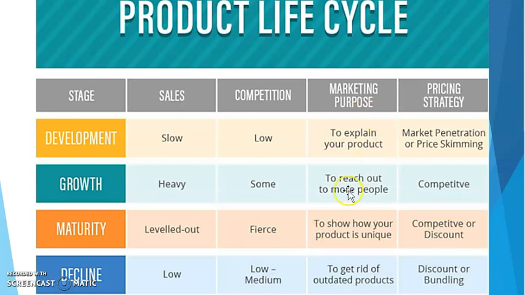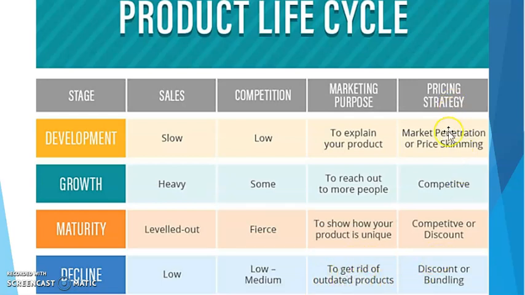Now, different marketing strategies here. At the start, we might want to be explaining our products, so informative marketing. Reach out to more people, so mass marketing strategies potentially. Maybe we've properly identified our target market segment, so we've worked out better ways to reach them. Here, show our product is unique, so probably also going to be doing a bit of persuasive advertising here, and then marketing at the back end of the decline, we're just trying to get rid of the outdated products. We're probably going to be using a bit of informative advertising as well, letting customers know about the greatly reduced prices.